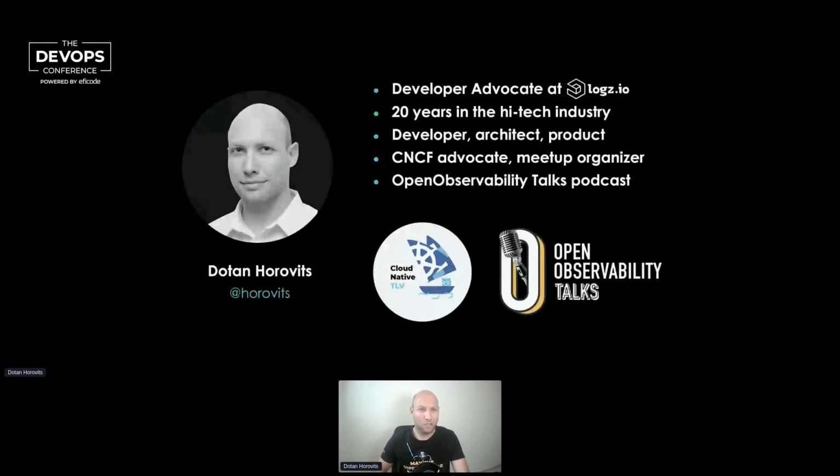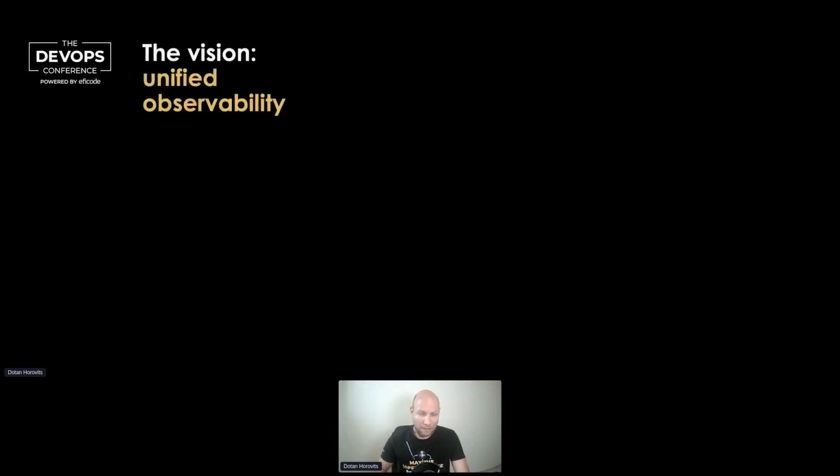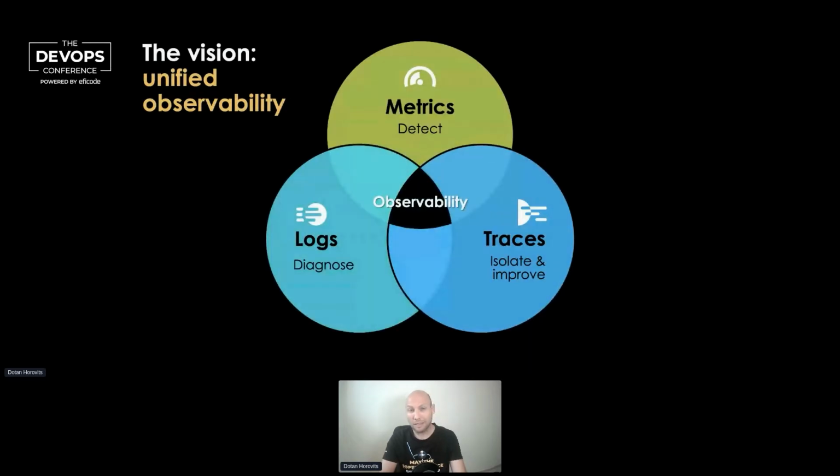And let's go over to observability. As we all know, observability is essentially the ability to understand the state of our system based on the telemetry that it emits. And the vision talks about unified observability across the different signal types, typically, as you can see on the screen, metrics, logs, and traces, and also across different sources. Think about front-end code, back-end code, open source tools, your Kafka, Redis, MySQL, whatever, cloud services. Just fuse all of these together to gain unified observability. That's the vision.